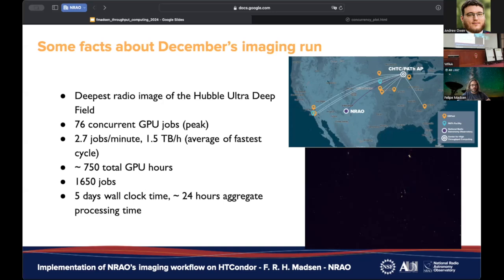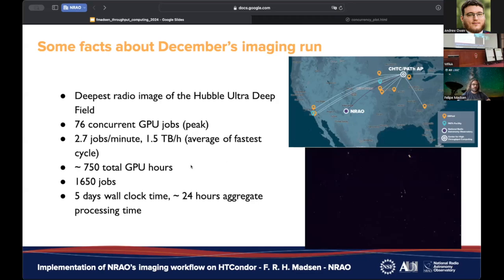This cycle will become clear later in the talk. Approximately 750 total GPU hours to make one image. And this one image is the one on the side here that Sanjay also showed in his talk. And he spoke about the scientific importance of this. So I will focus more on how I implemented it and what's next.